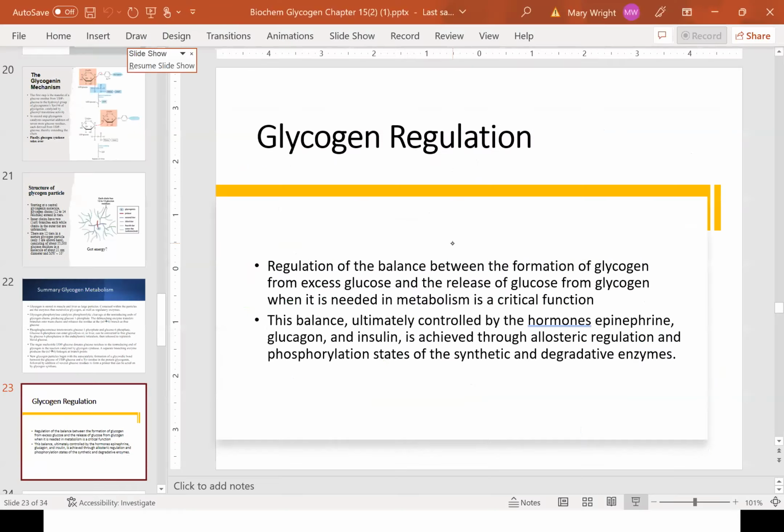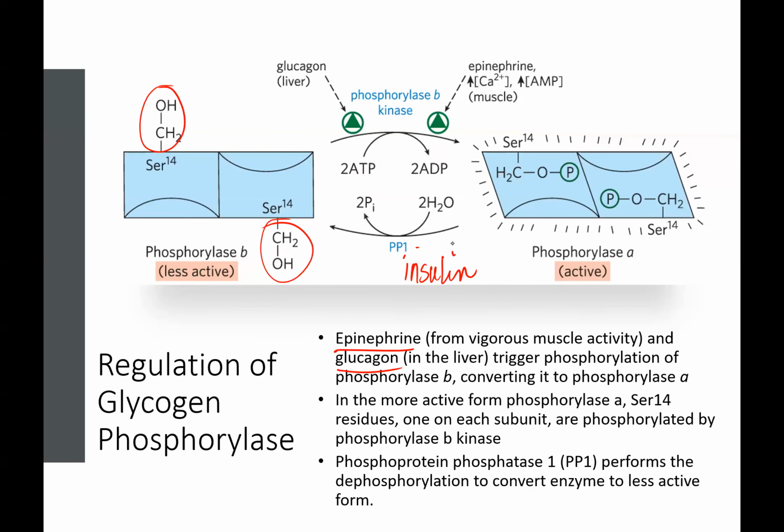Stimulates glycolysis. What do we want to have happen if we have high levels of insulin? We promote glycolysis, right? Would you agree? If we have high levels of insulin, this is where things get interesting. Do we want to promote glycogen breakdown or glycogen synthesis? Synthesis, right? So on the one hand, insulin will be promoting a catabolic activity because we have plentiful supplies of glucose. We might as well break it down, right?